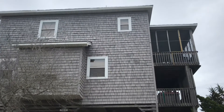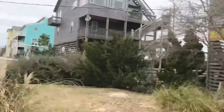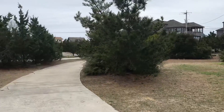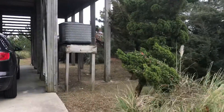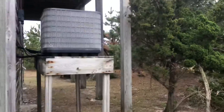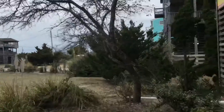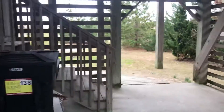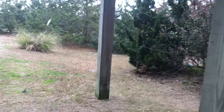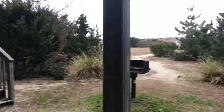We're at Salvo Ocean, an oceanfront house on Colony Drive in Salvo. The septic field is out front. Nice driveway area here. The heat pumps are up nice and high. There's an outdoor shower. When I go up top, I'll be able to see how close we are to the National Park Service line.